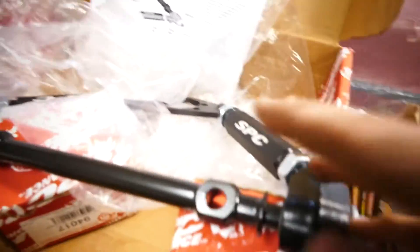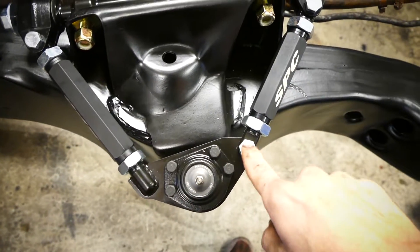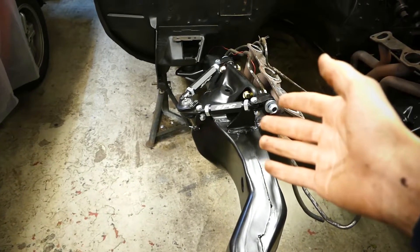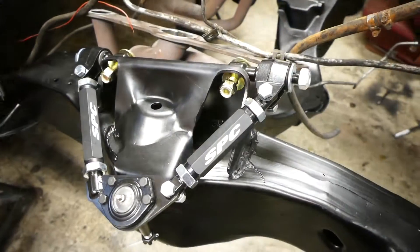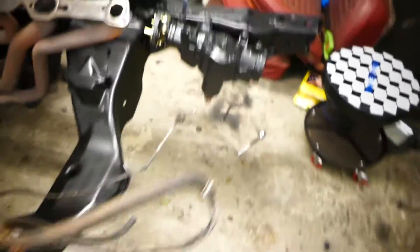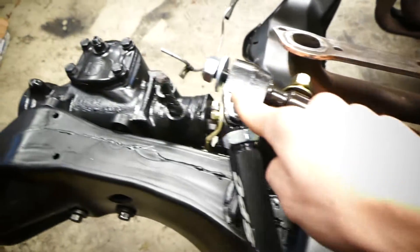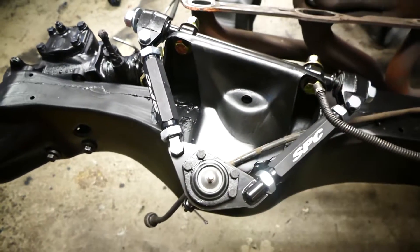One problem I see right now is there's an angle to the arm - this side is shorter than this side. This pivot bolt has to go to the front, and there's an angle on the mounting spot for the ball joint. So I'm thinking I got two arms for the right. If you guys are ever buying any of these SPC arms, I was first very confused because I got two right arms where it was angled as a right arm. The easiest thing you can do is flip them around - take out the two pivot bolts and literally flip the thing, then install the ball joint afterwards. That reverses the angle of the arm, so it's pretty easy.